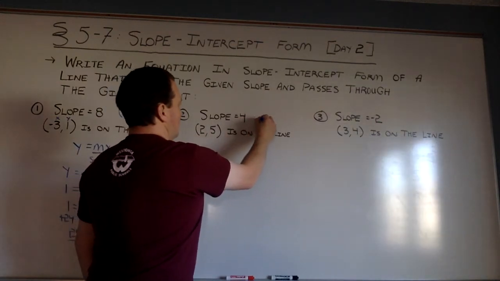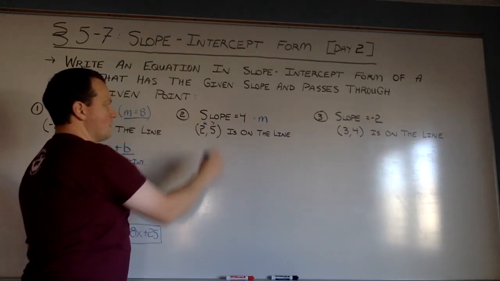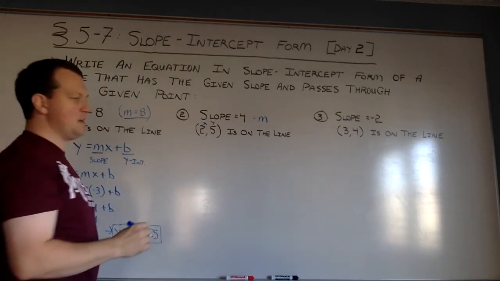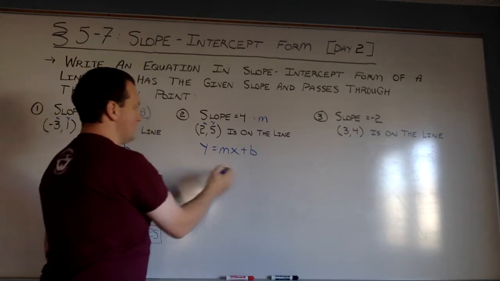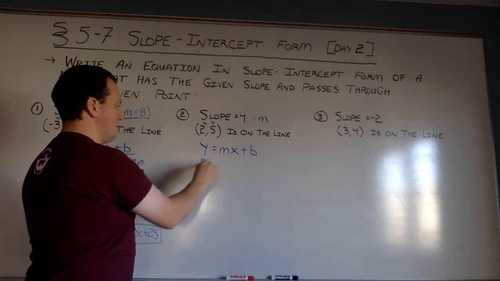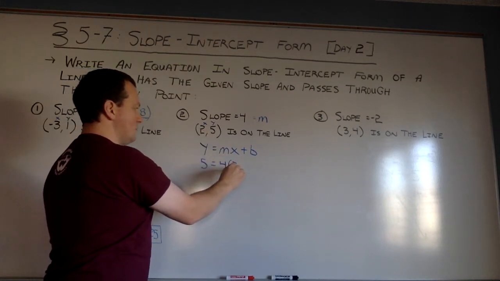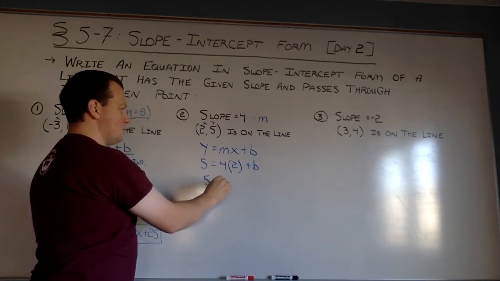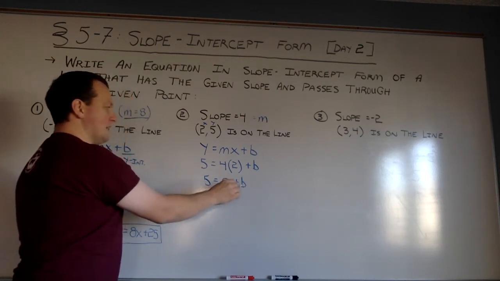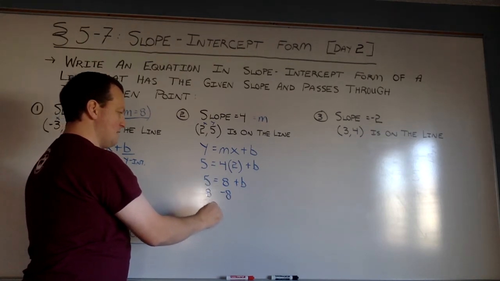So I have, I'm given m is 4, the slope is 4, x-coordinate of 2, y-coordinate of 5, and I'm going to solve for b to find the y-intercept. My y-coordinate is 5, m, the slope is 4, times x is 2, plus b. So I'll multiply m and x together. 4 times 2 is 8. To get b alone then, I'll subtract 8 from both sides. 5 minus 8, negative 3 is b, the y-intercept.